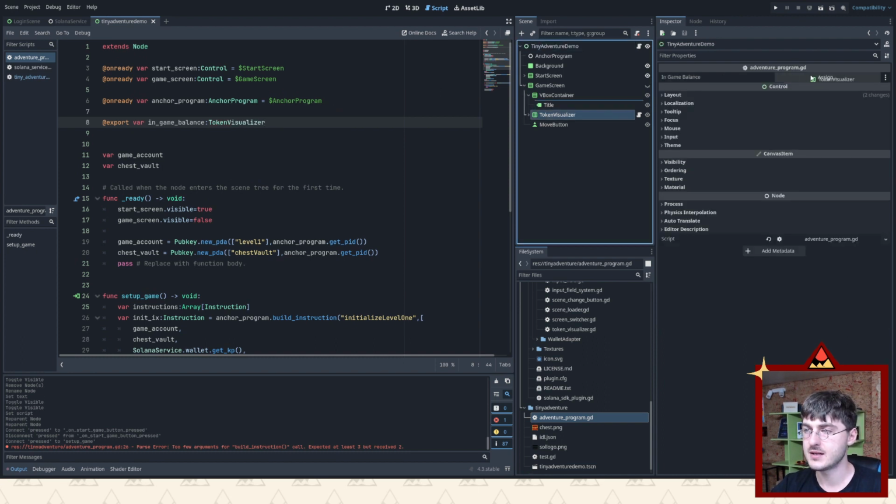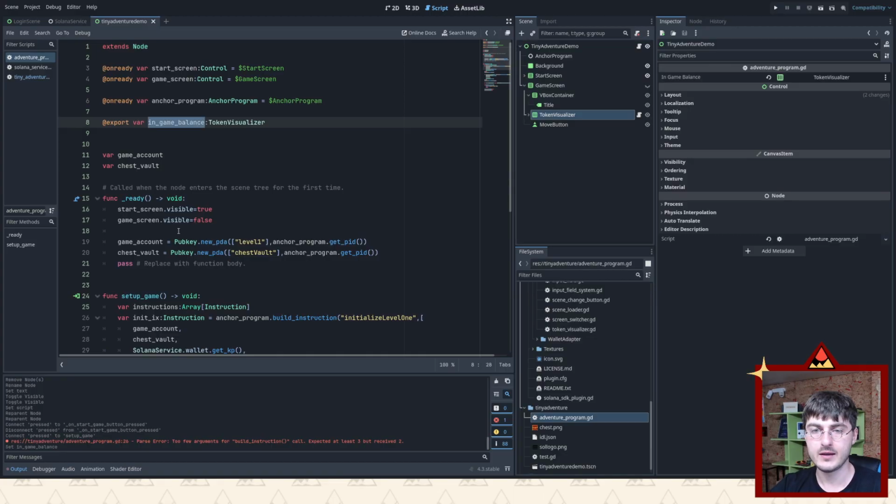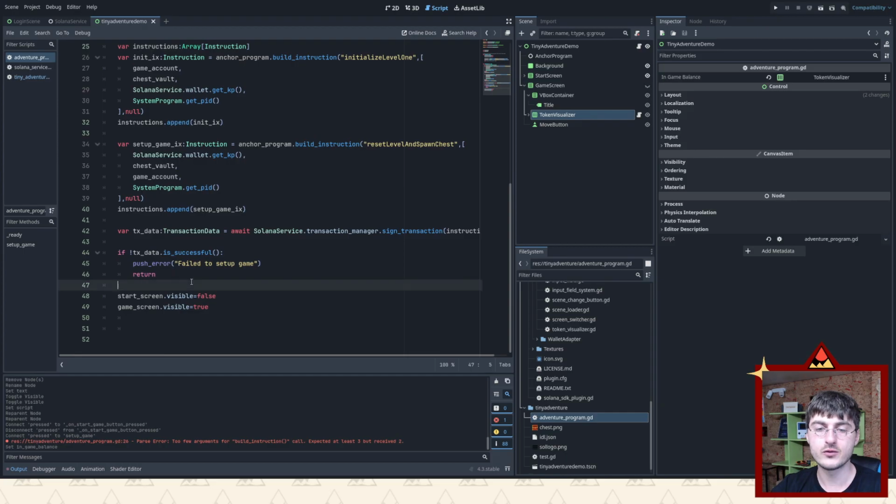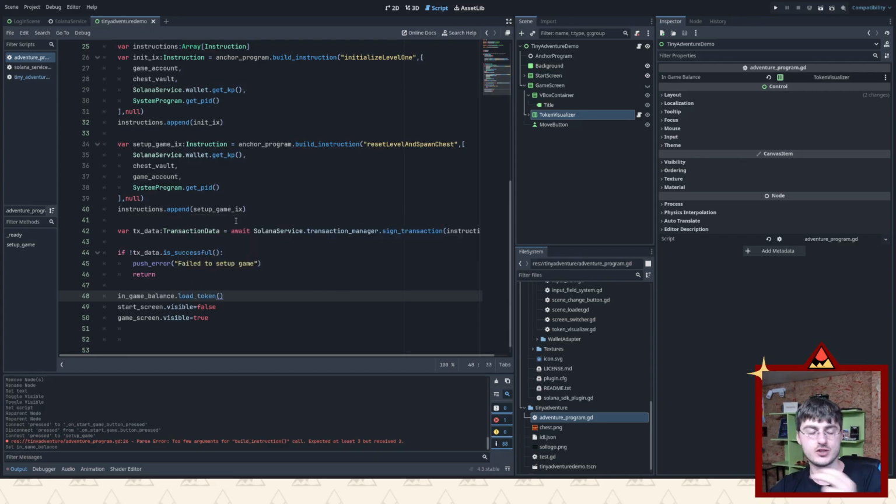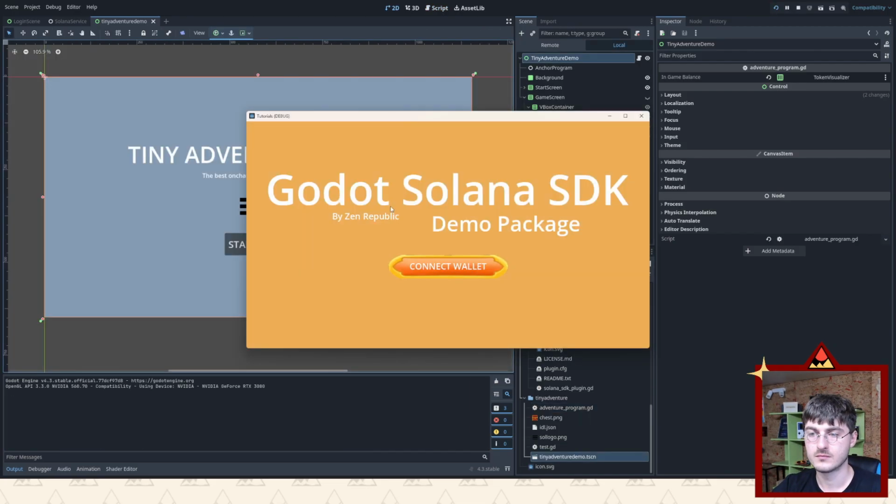So after this has worked, we can say in-game balance load token, so we can update and show our new balance. Let's give it a spin.